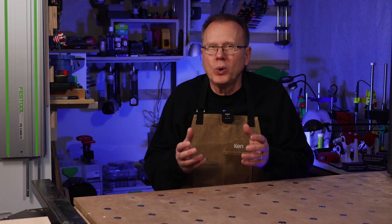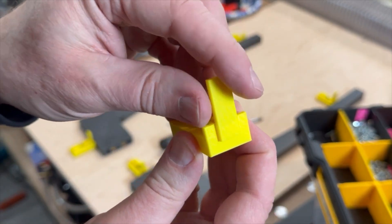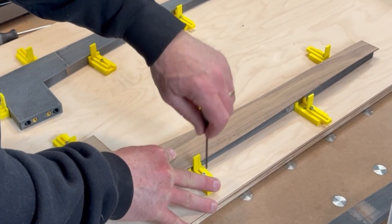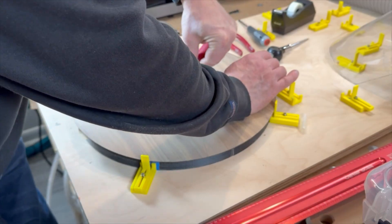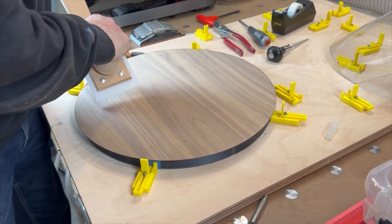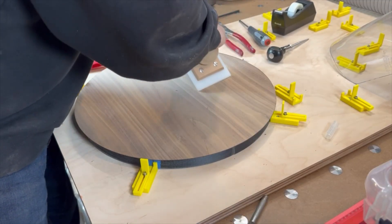Now the tricky part is to attach the walnut veneer to the 3D printed parts. The reason why it's tricky is because the pressure-sensitive adhesive on the back of the walnut veneer is very aggressive, so I will only get one chance to align the veneer pieces to the corresponding 3D printed part. I came up with a series of clever 3D printed fixtures to secure the legs and top to a piece of plywood. These adjustable stops allowed me to center the oversized veneer pieces over the 3D printed parts. I carefully cut the protective liner from the back of the veneer, placed the veneer into the alignment fixtures, and applied the veneer to the 3D printed parts. I used a veneer roller for initial contact, then a special veneer scraper with a plastic blade to place a much higher force on the veneer, which is needed for the pressure-sensitive adhesive to bond with the ABS plastic.